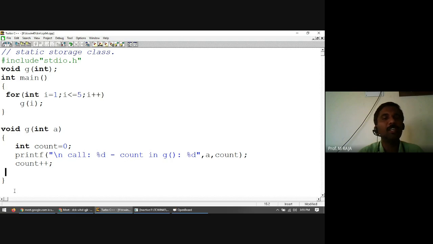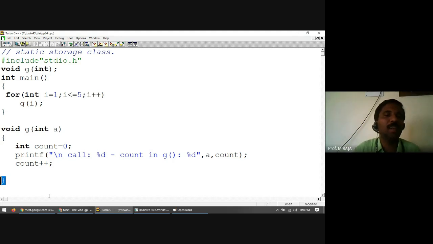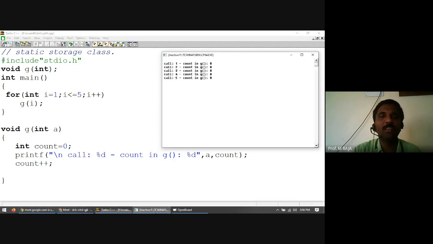Count is active only within g's opening and closing curly brace. Once the control has come out of this closing curly brace, the variable count is lost. The previous value of the variable count is not retained in the second call. That's what I have said. When i becomes 2, g(2).